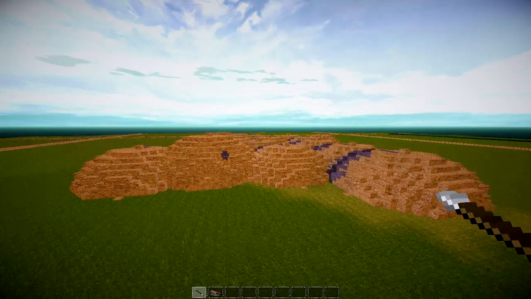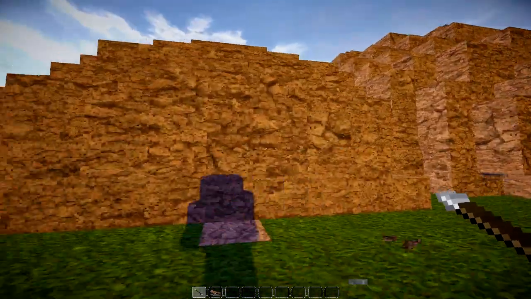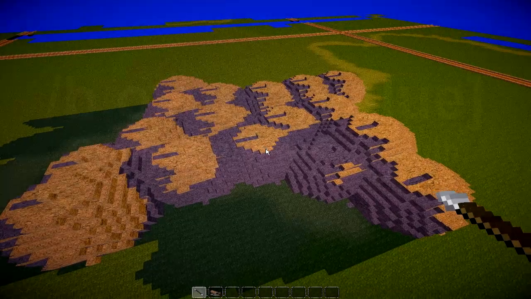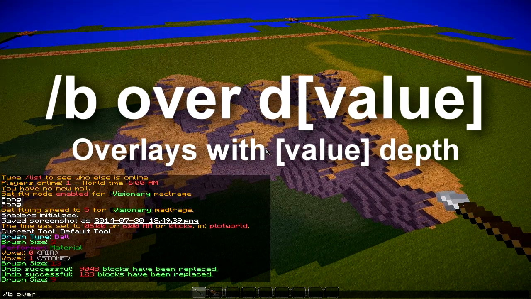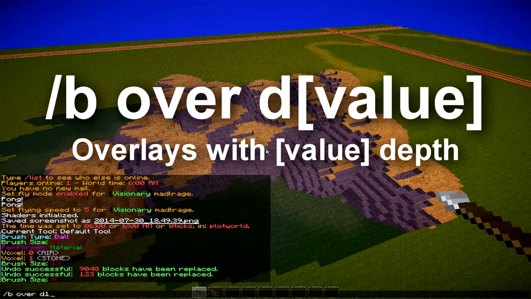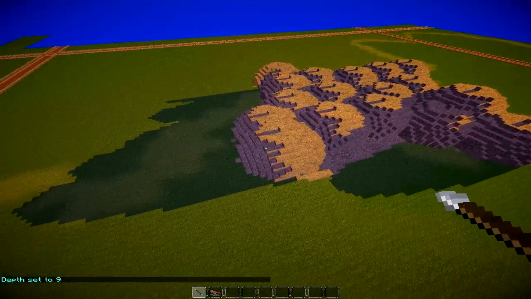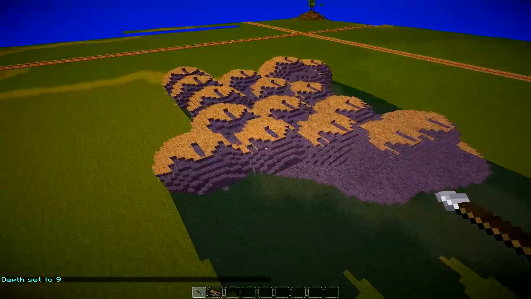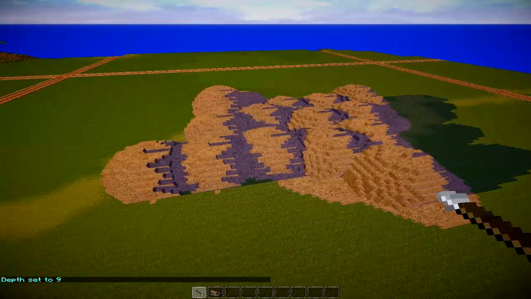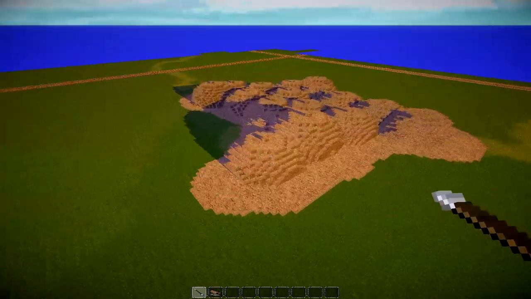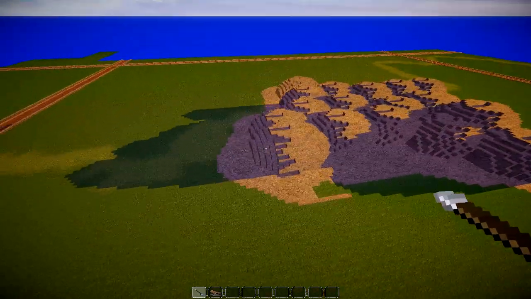So you have this, and at the moment it looks nothing like a hill, and we really want to sort that out. I would recommend doing /b space over d, which is the variable for depth, and I'm just going to do 9, and then go around the area that you're going to be voxelsniping with stone, because it can generally clash with grass using voxelsniper, and the grass looks really mucky.